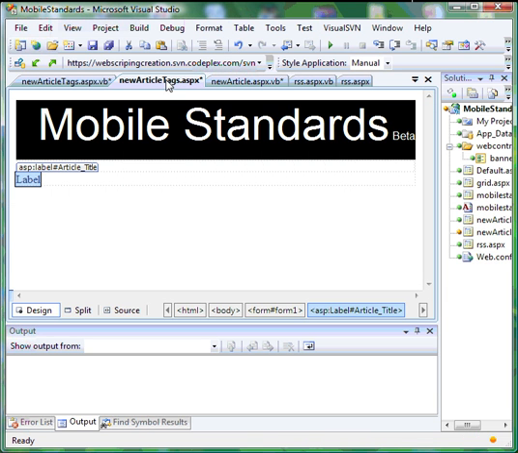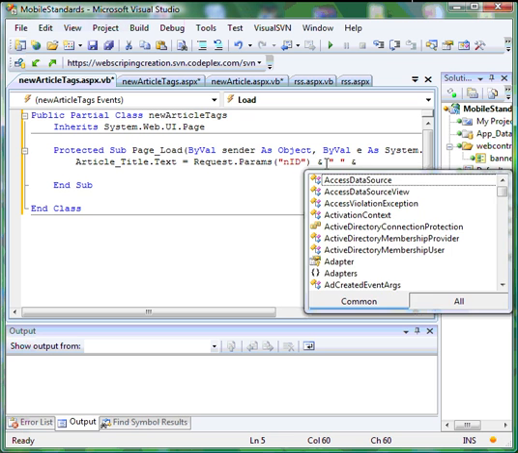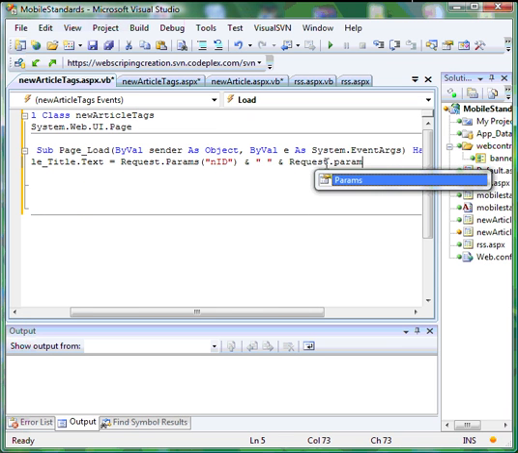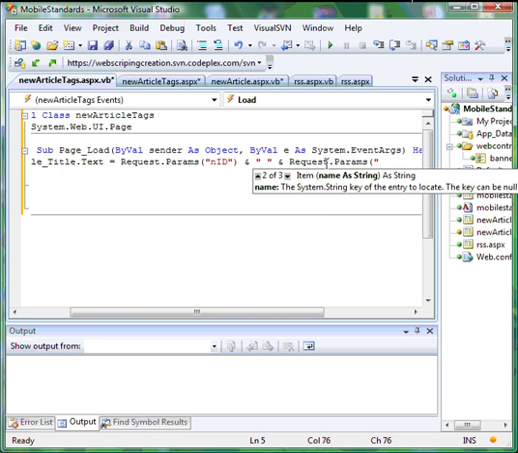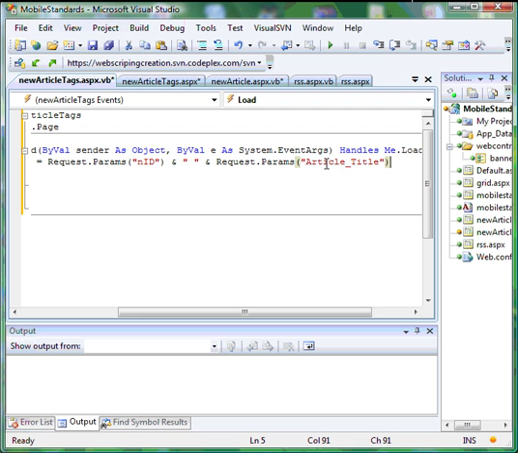So I can get hold of that in new article tags.vb. I could place an ampersand quote space quote and then ampersand request.params open bracket quote article underscore title, which is the article underscore title from the previous page, from new article.aspx.